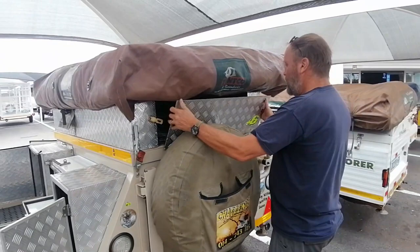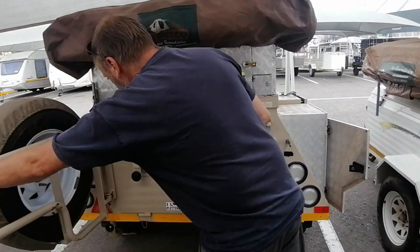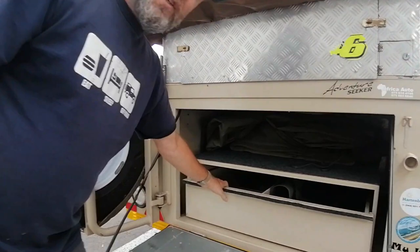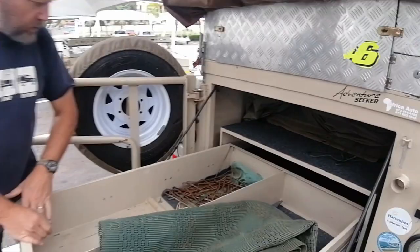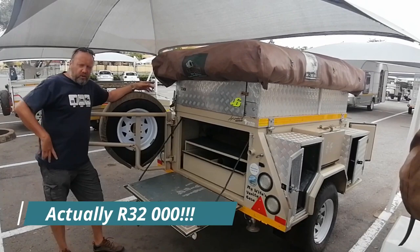Spare wheel swings away — really cool. This bad boy comes down. Look at this — you want space for everything you need. All your grocery stuff, cutlery, you name it — put it all in here. Best part of this thing: it's all kitted out and ready to go, maybe needs a little bit of work. 40 grand — come on down to the lot today.